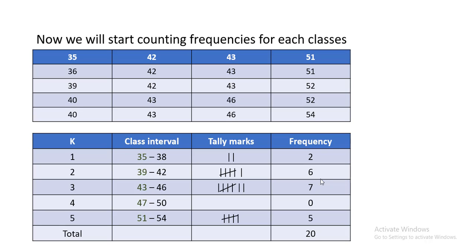I hope that you have now understood how we organize data into group form. That is, we decide the number of classes, we decide the height of the classes, we then decide the starting point of the classes, then we look at whether the data is discrete or not, then we look at how much gap should be given. For discrete data it should be 1 unit, for continuous data it should be 0.1 unit. All right, then we use tally marks, and once the classes are arranged, with the minimum and the maximum observation in our organized table, we calculate the corresponding frequencies. I hope that by now you have understood better how we organize raw data into a grouped frequency distribution.